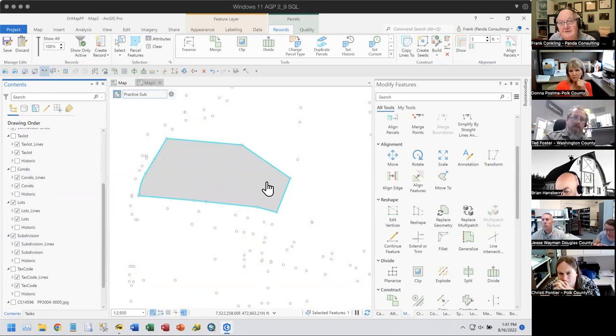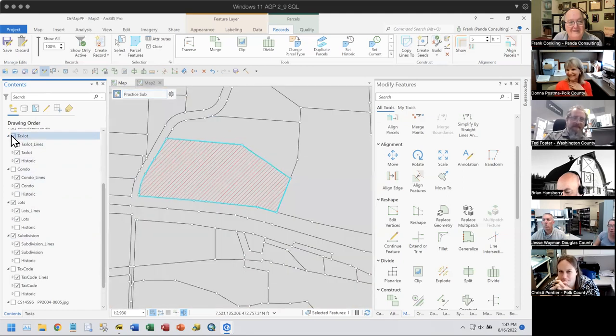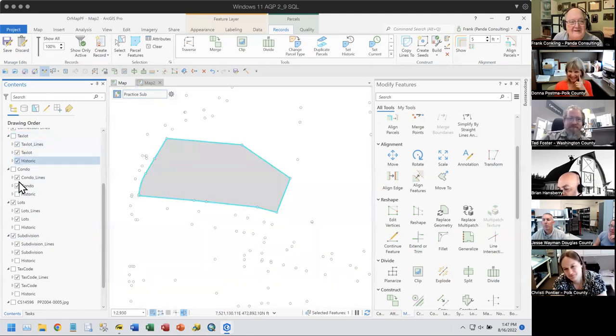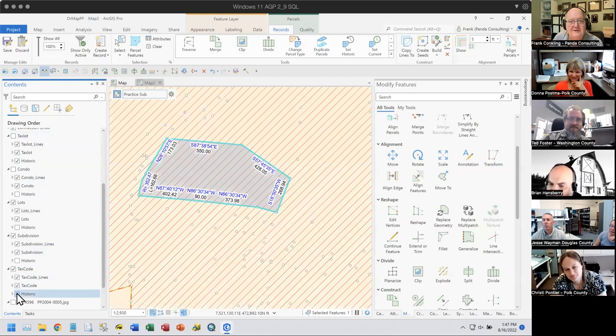Frank, other than that, could we look at tax lot history? Sorry. I would say, other than cutting out the tax code, that was probably bad. Okay, so I don't understand what a tax code is. Sorry about that. But yeah, there's a historic tax lot. And then I go to tax code and turn that on, and there's my historic tax code. Shouldn't have done that. You're right.